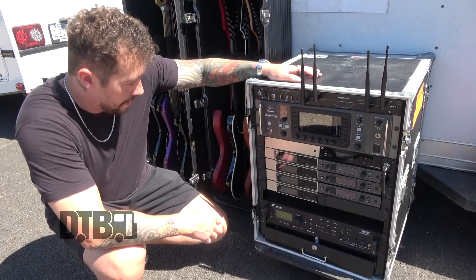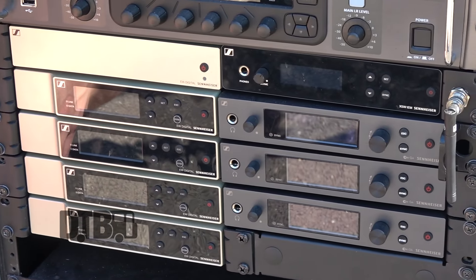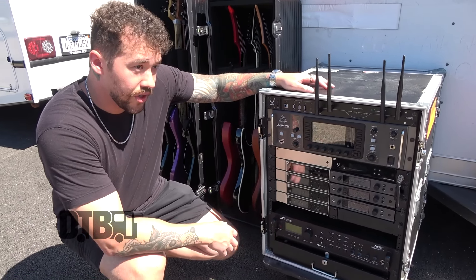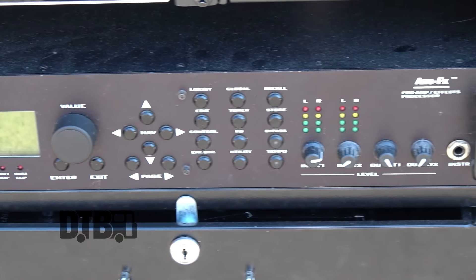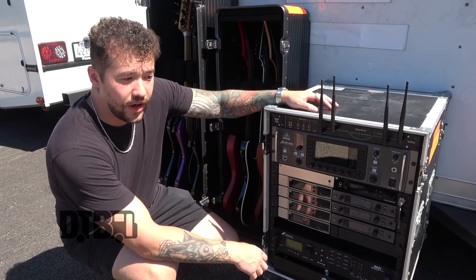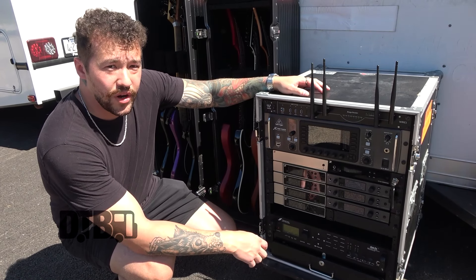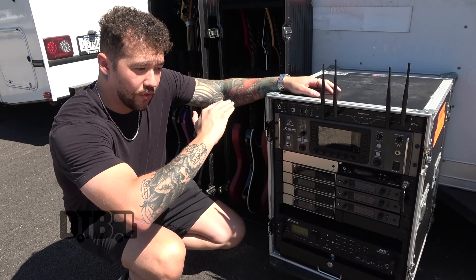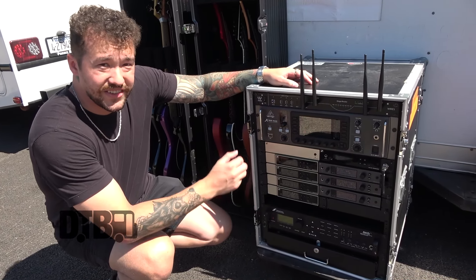I have my ears and my wireless in here, courtesy of Chase Wilson — he took care of all of that for us. What I'm running for my tone is my Axe FX Standard, this dinosaur down here. I'm basically running an Ampeg SVT sim parallel with a guitar amp signal, so you get the clean lows and mid-range fullness from the Ampeg chain, and then I run a separate guitar one for the grind — that gang gang kind of sound — and I just blend it to taste.